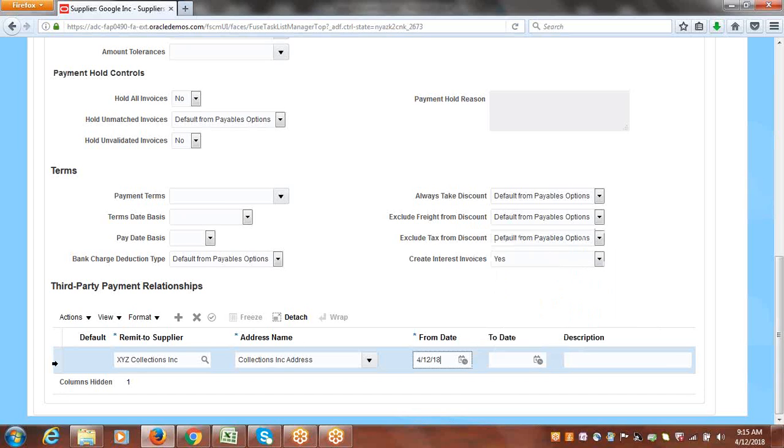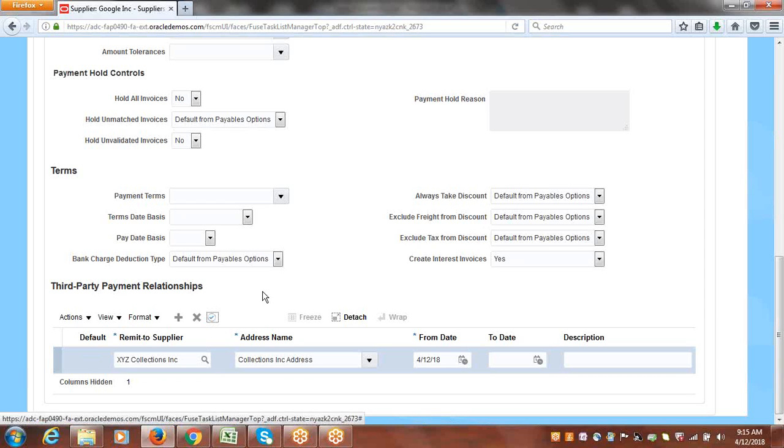If you want to make this a default, you can select and click on default, so that whenever you have an invoice with this Google INC supplier, the system will default remit to supplier as XYZ collections INC. Otherwise you can uncheck the default.